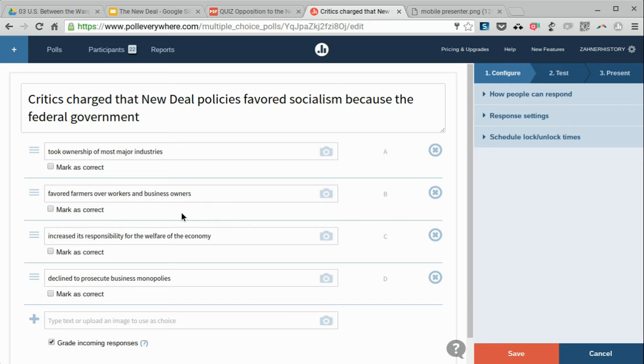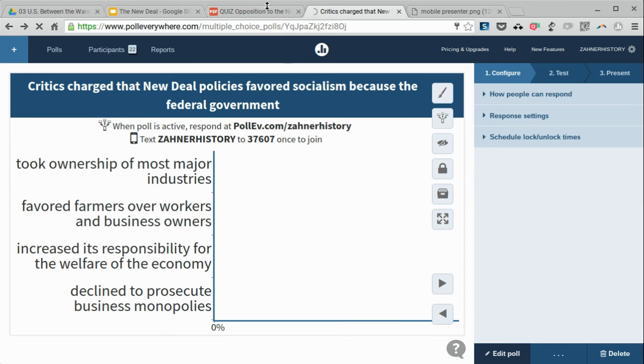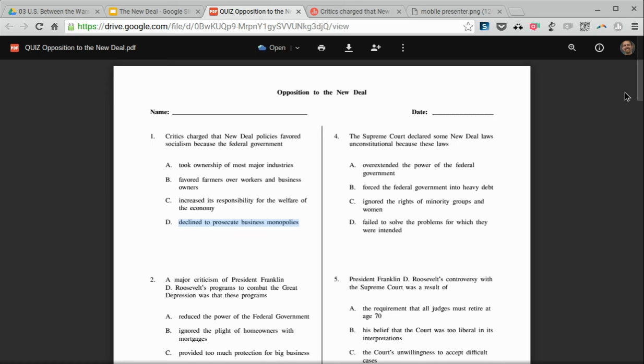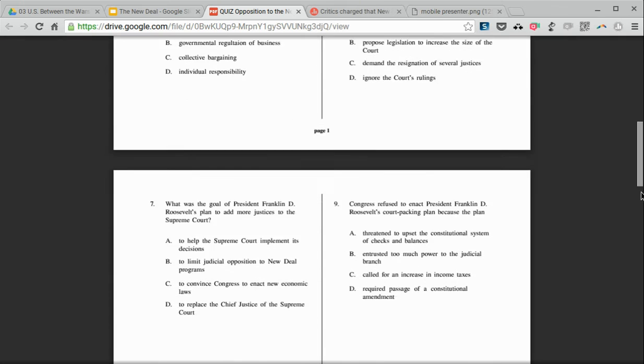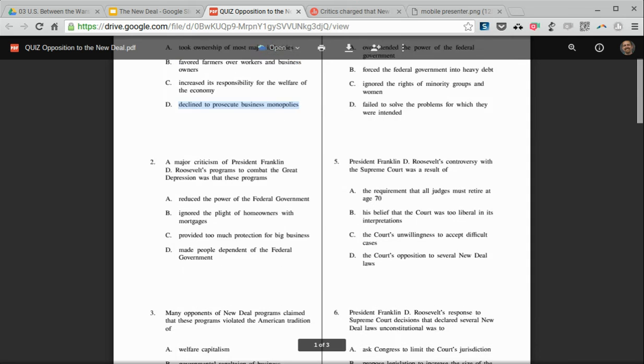Now, critics charge the New Deal policies favored socialism because the federal government increased its responsibility for the welfare of the economy. Okay, that's hard for people to handle, right? So go back to my key to make sure that I'm not having any problem. No, yep, that's correct.